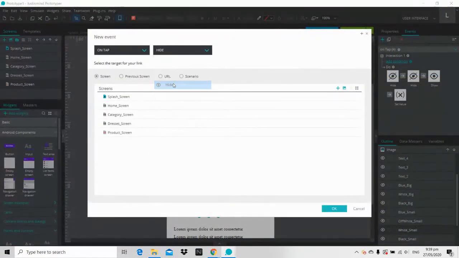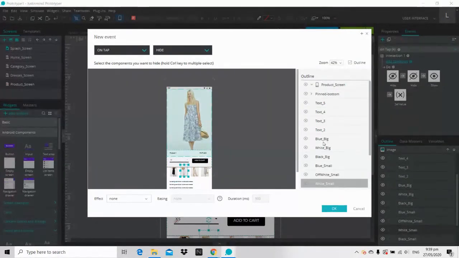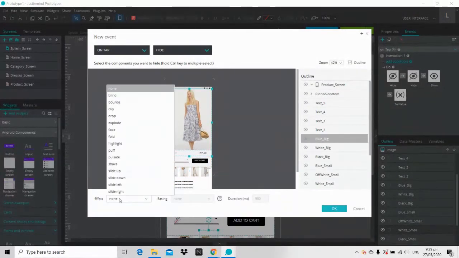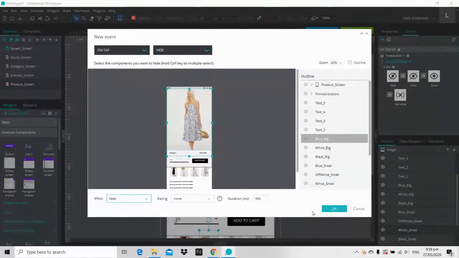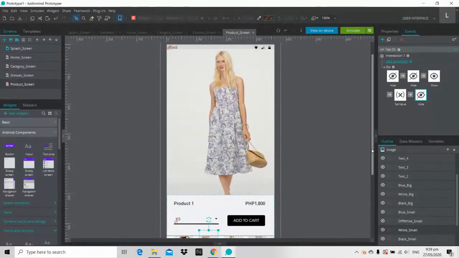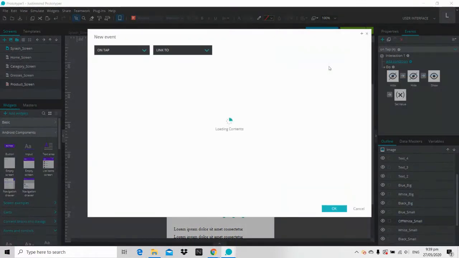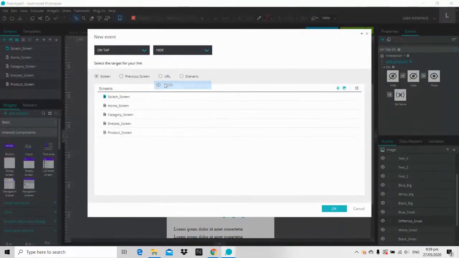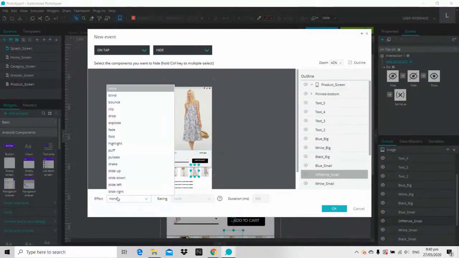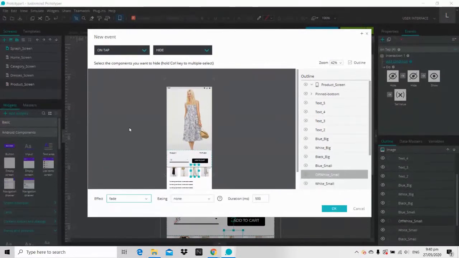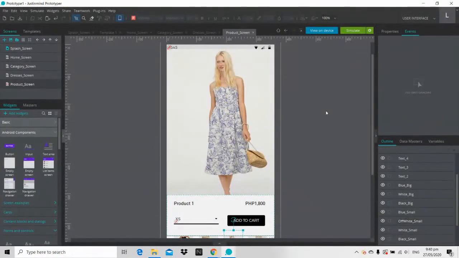So on top, hide the blue dress, effect, fade, go to off-white, add action, hide the blue dress as well. Ayan. Ayan.